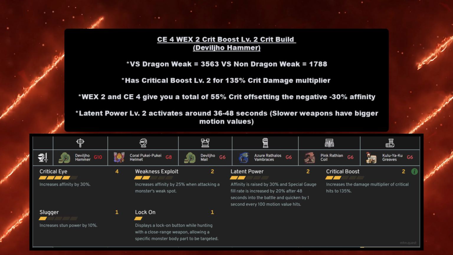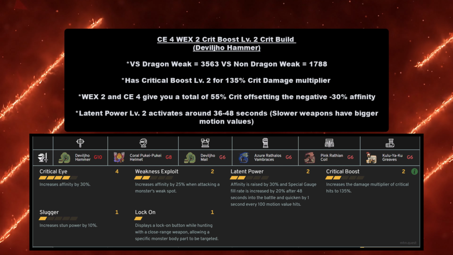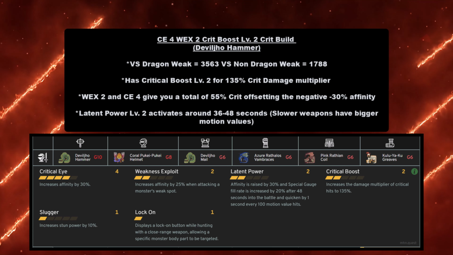To use this build, you must have the Koropuke Helmet at grade 8, Deviljho Mail at grade 6, Azurathalos Vambraces at grade 6, Pink Wrathian Coil at grade 6, and Kulu-Ya-Ku Greaves at grade 6.